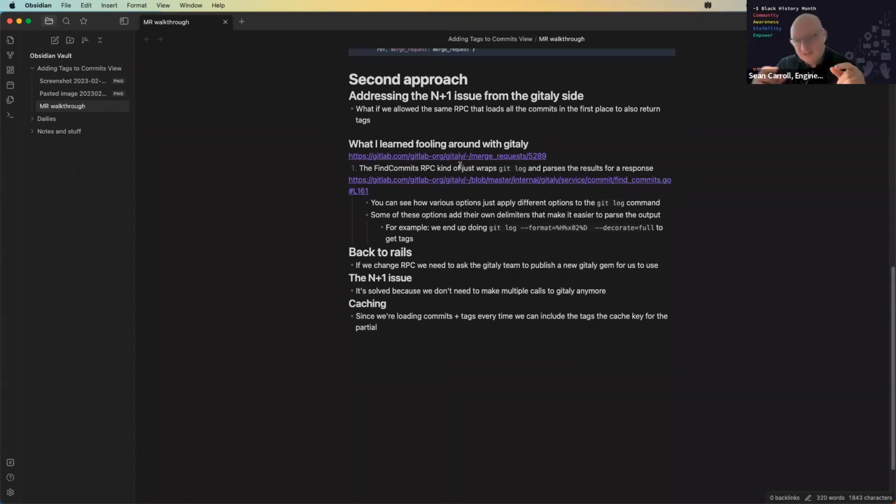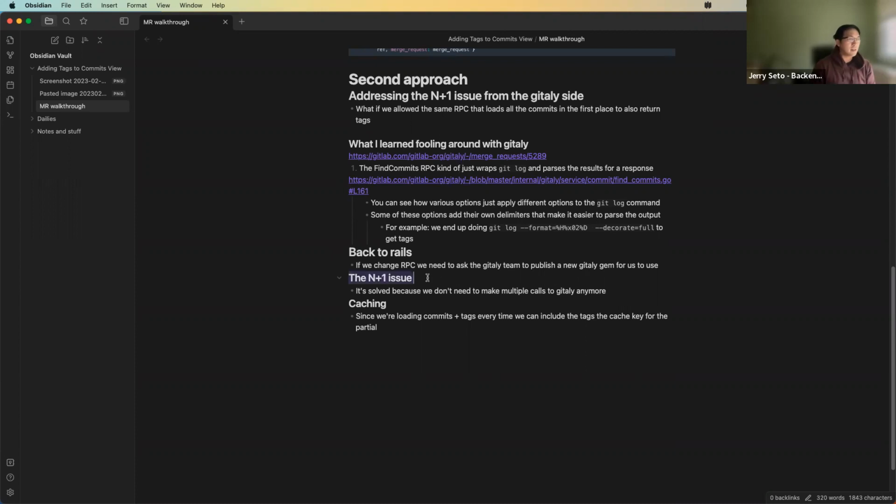Oh, yeah, sorry. But what triggers the need to republish the Gitaly gem? I should ask about that, I guess. It is because the request signature has changed. Right, okay. Thank you. It's actually, I think if the response includes new fields that the client doesn't understand, it just ignores them. So it's actually safe to not have it, but having it means that we can actually use those new fields. Okay.